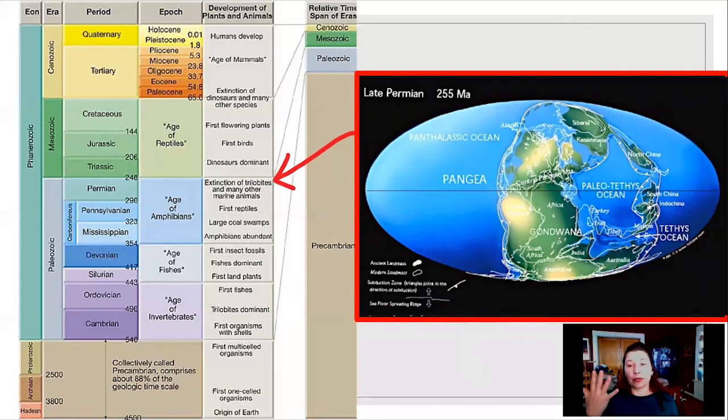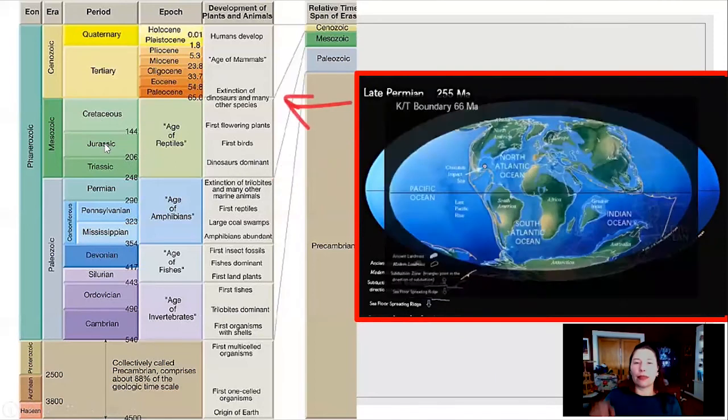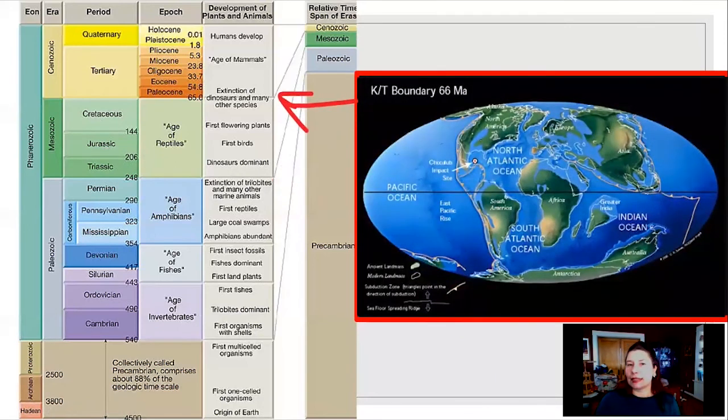There have been 5 throughout Earth history. The one that caused the dinosaurs to go extinct was like the 3rd biggest one or something. It's famous because dinosaurs, but this one is very cool, the late Permian or the end Permian event, because it would actually pave the way for the evolution of the dinosaurs. So then we have dinosaurs showing up throughout the Mesozoic. And then right about 66, 65 million years ago, we lose the non-bird dinosaurs in a big extinction event.